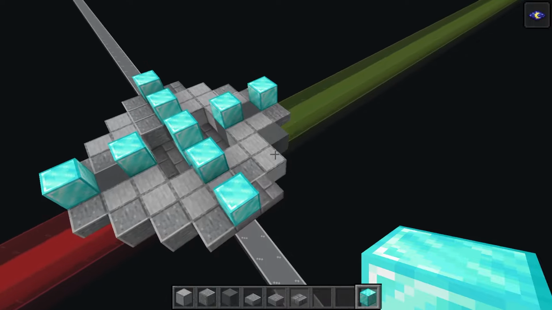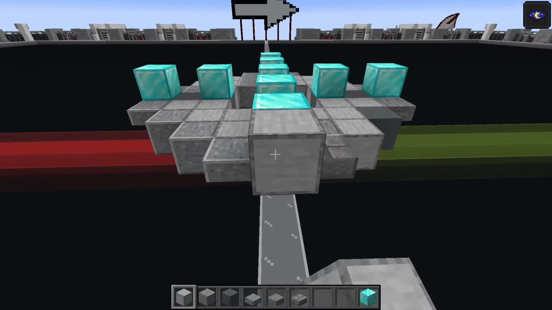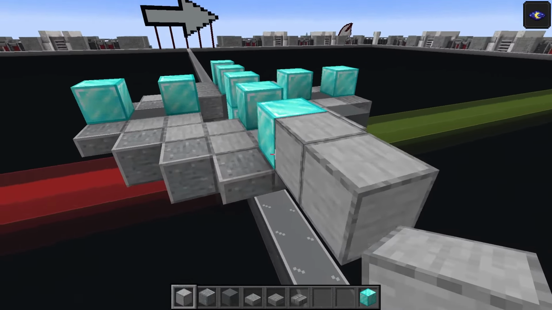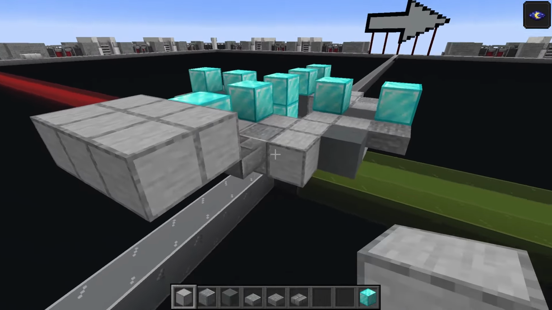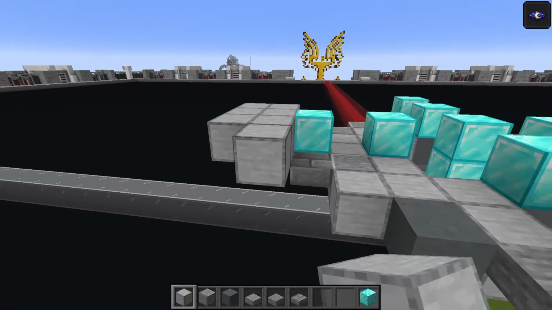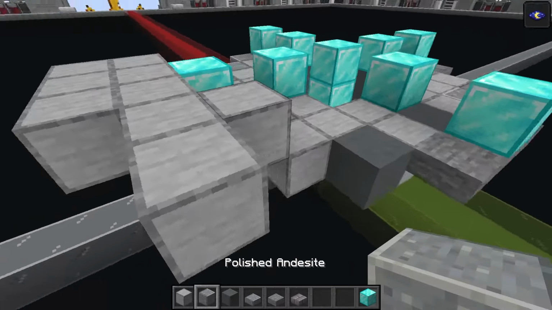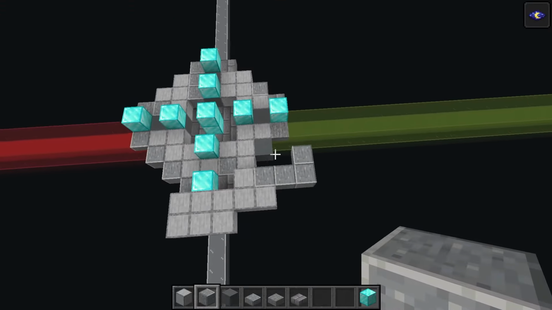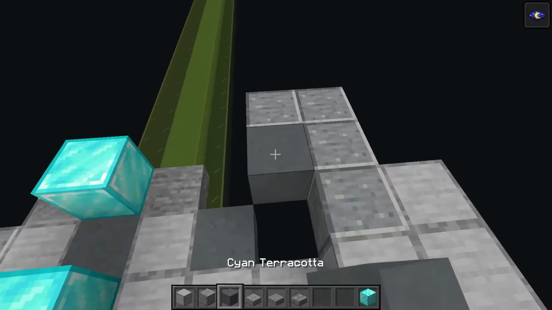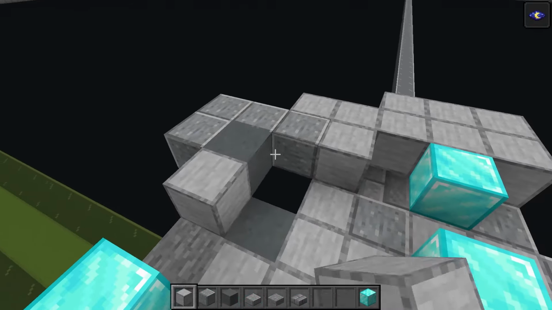So there we go. We'll start with the front left again. We're going to do two smooth stone here. Just do two at the back as well like that. Two forwards. One there, one over this gap. The polished andesite, one, two, three, one to the right. Cyan in this gap, so you can see it kind of corners at that one. And then smooth stone here and here.